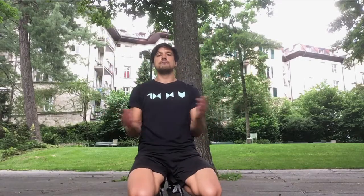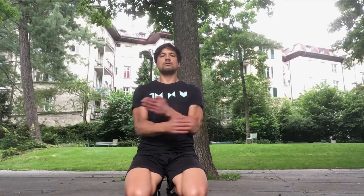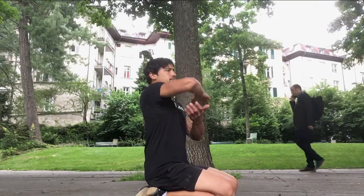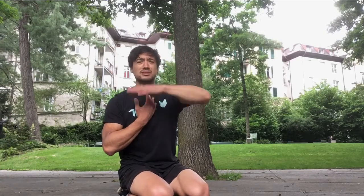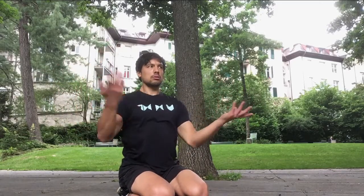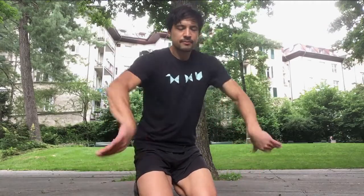As soon as you can feel a bit of the pump, you can work in the opposite direction — the barn doors, opening and closing. So it's quite simple, again working with the air resistance. And then one of the last movements you can work with as well is unilateral — the opening and closing in the sagittal plane. Kind of looks like there's a really bad smell and you're just waving it away. But you can also work with both arms — no problem.